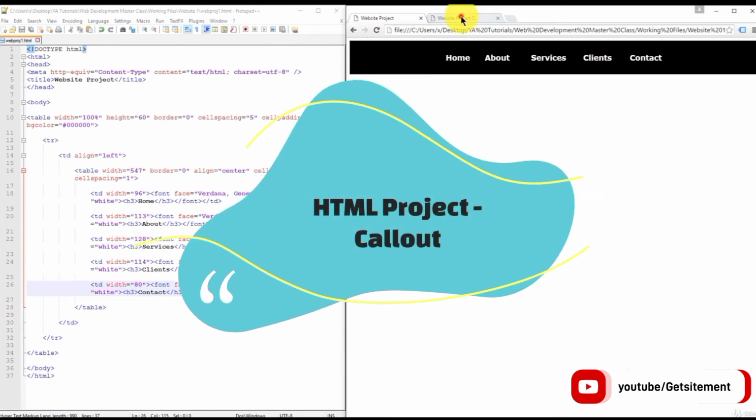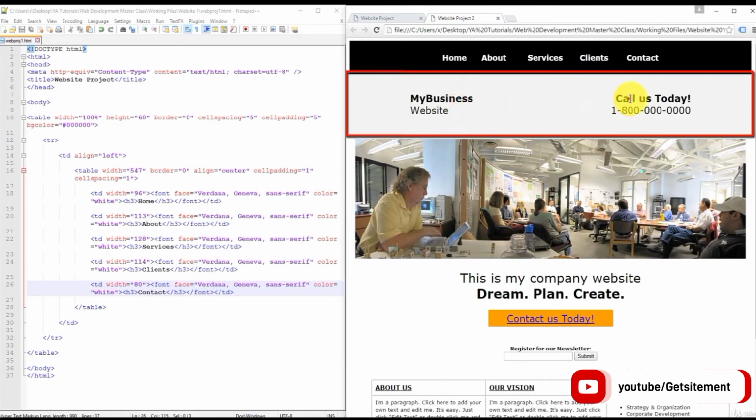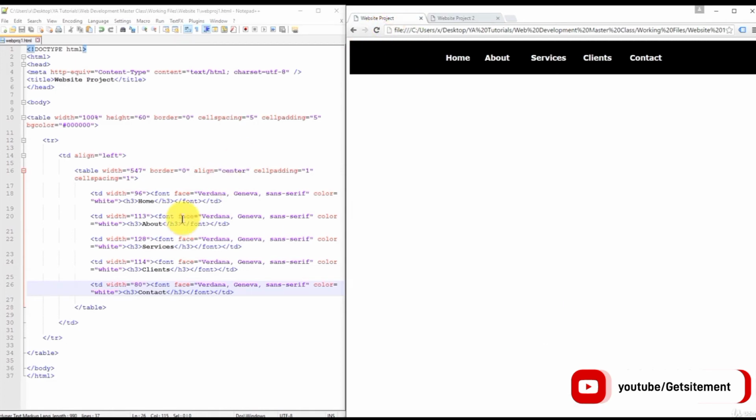With our header created, the next item we want to create is the callout bar, and that contains our website name and also the phone number where we can be reached. The entire section is contained within a table as well, and the text items are contained in a nested table with two columns. So let's go ahead and get started. Beneath our first table I am going to create another table. So just like the first table, I have given this table a width of 100%, so it expands and contracts with the web browser.